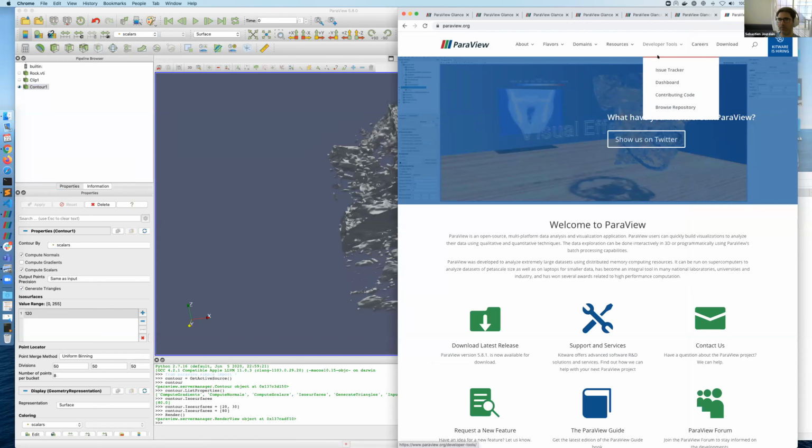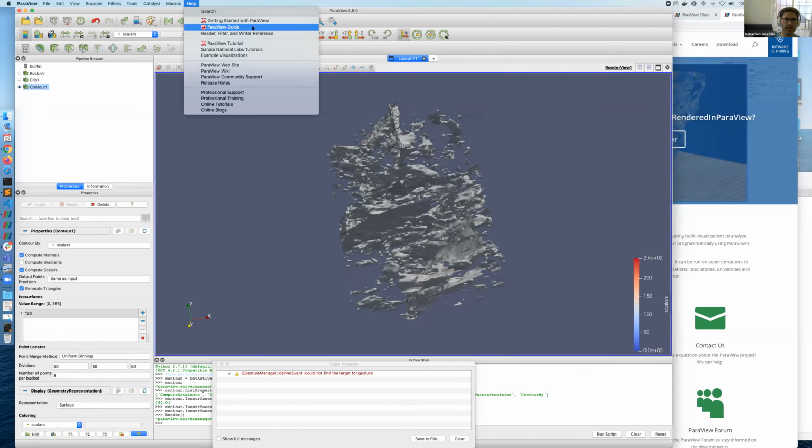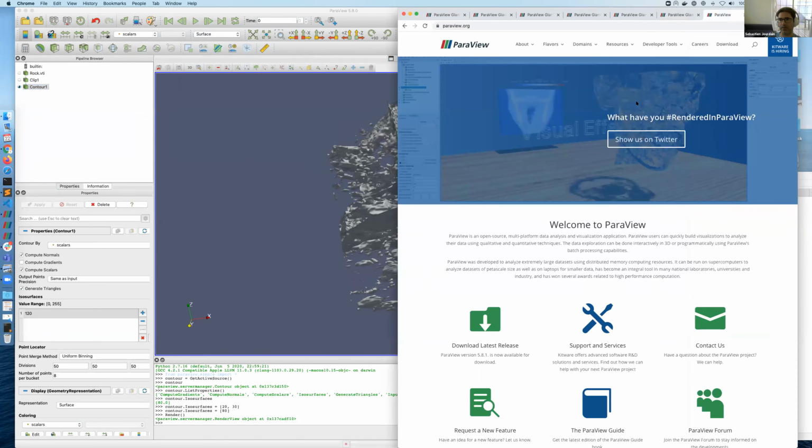There's obviously a lot, but also within ParaView itself, if you go in Help, there's a PDF with a ParaView guide that is available freely. I think what just happened is downloading the 47 megabyte PDF file, which is like a full book explaining how you can use ParaView. And all of that is free and open source. You can also make plugins that could be Python based or C++ based, whatever suits your needs.